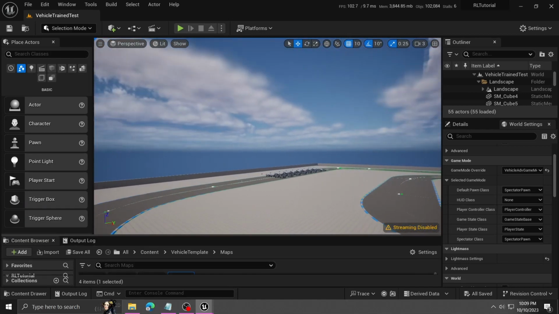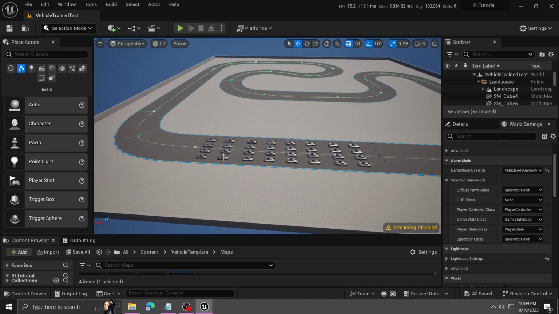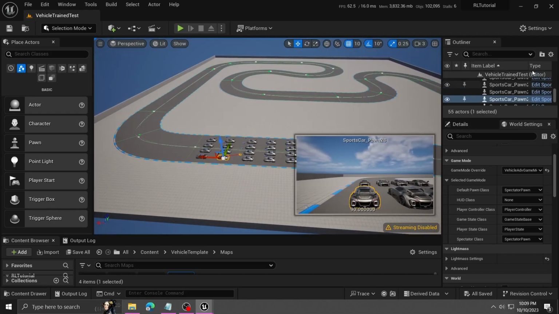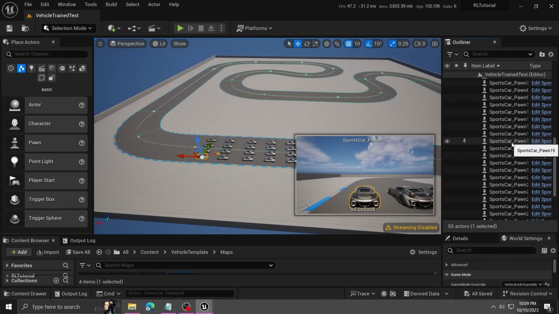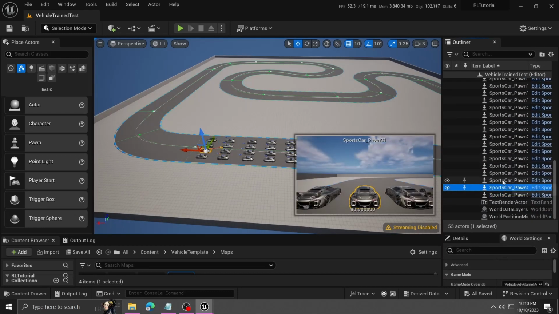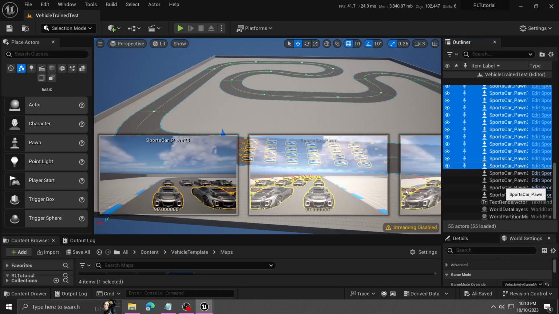You can leave as many vehicles in here as you want, but I'm only going to leave one row. So I'll leave the front row, those 4, and I'll delete the rest.